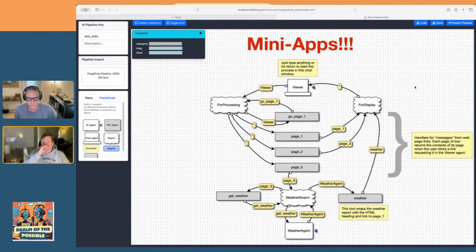And this certainly doesn't look like one of those on the screen, but I just wanted to show this first, and then I'm going to go run the mini app, and then we'll come back and look at what this does. If you're familiar with the innards of a lot of different web backend applications, you have a router in there that handles requests from the front end. And look, we have a router here for page 1, page 2, page 3. In some cases, they're returning static data. In some cases, they're going off to an AI swarm to compute the page.